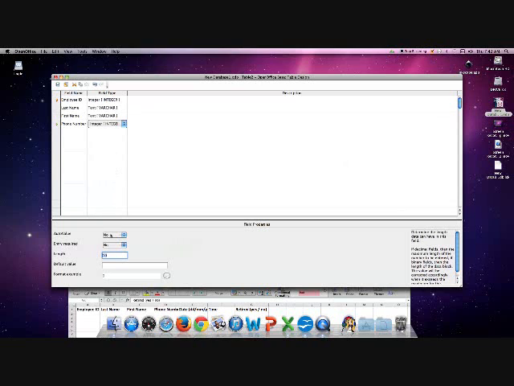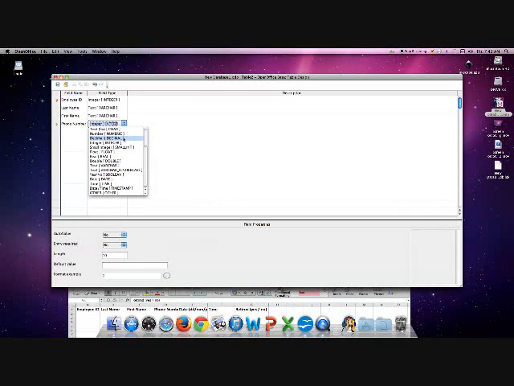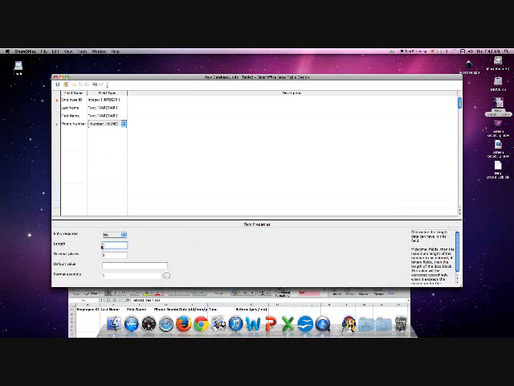So I want to be a problem solver. I want to do some troubleshooting. I'm going to actually change it now to number, a numeric value. Will it allow me to change it now? Yes, it will. I'm going to change it to 15 in case we have an area code or a country code, that will give us plenty of digits to work with.